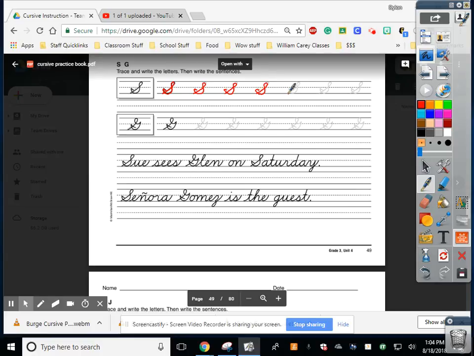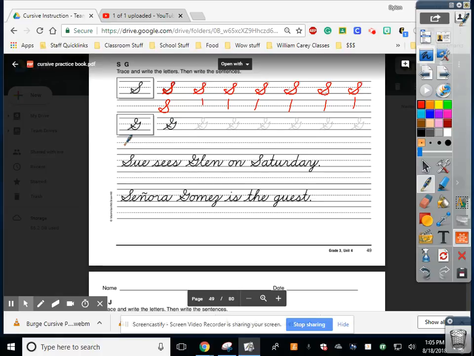Make sure it touches the top line too, because my third one did not. It might be the pen, because it also didn't start at the bottom line either. But I'm not going to fight with this pen today. Okay? And you trace one for yourself. Please be careful and try not to go above or below the lines. I know some of mine did, but I don't have another pen that I can use. I'm sorry. And that's the capital S.